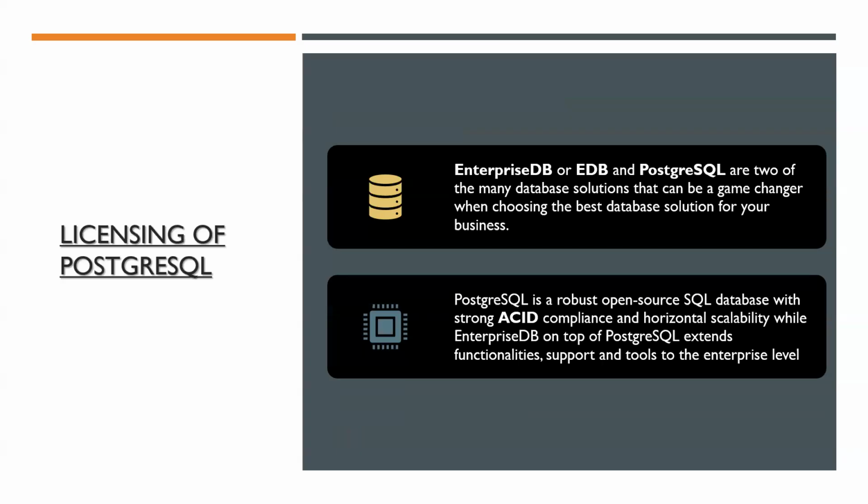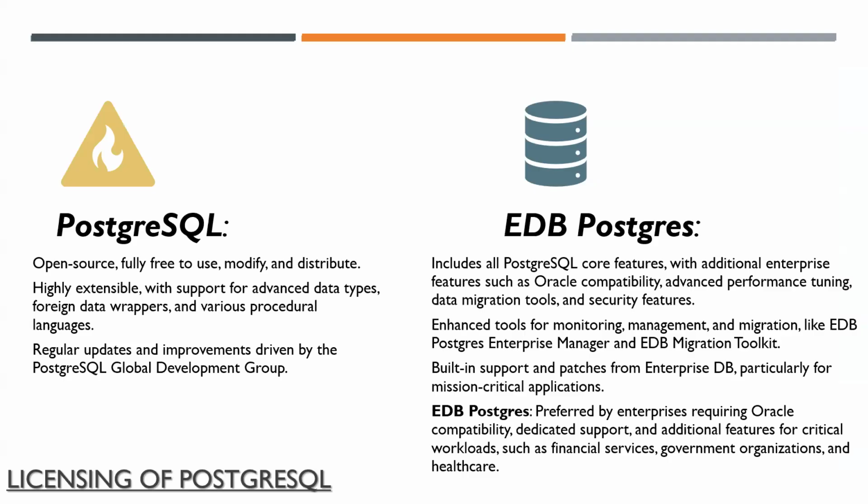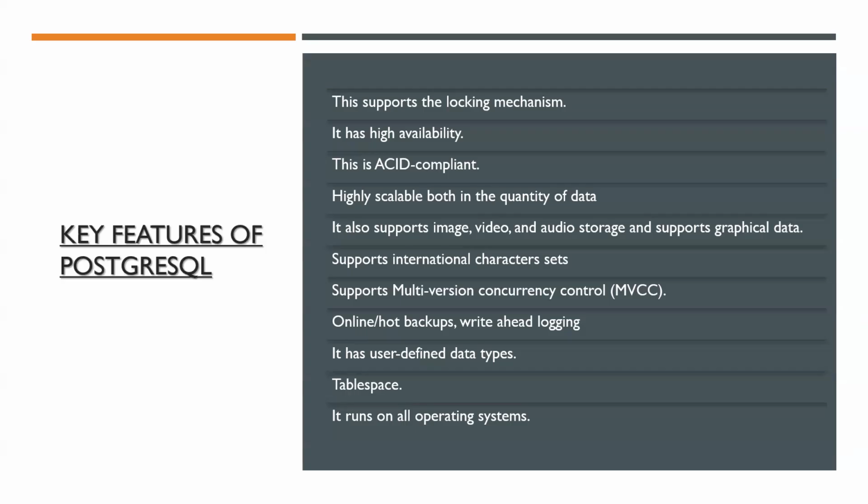Before that, I told you PostgreSQL is also one of the strong database management systems. When you compare with Oracle, SQL Server, or other database management systems, it is strong, because whatever you can do in the other license-based database management systems, these are license-free. We can do many things. It supports the locking mechanism, it contains high availability, and it contains ACID properties.